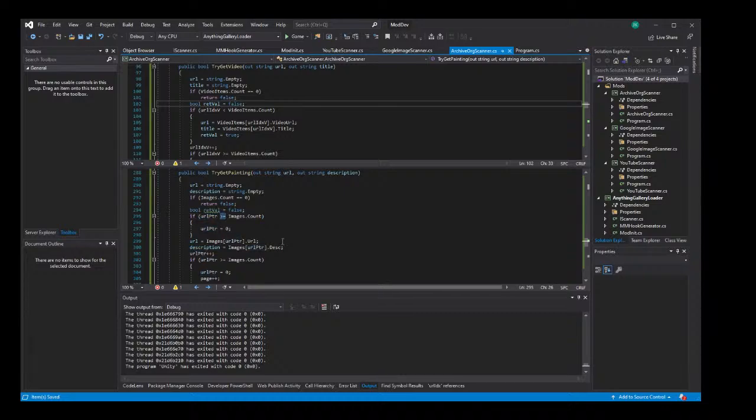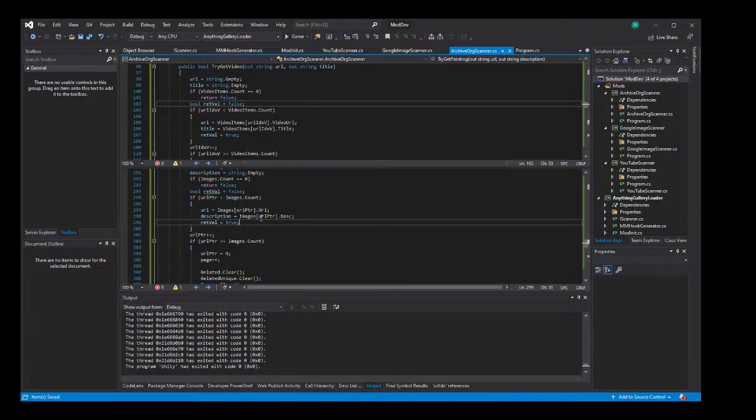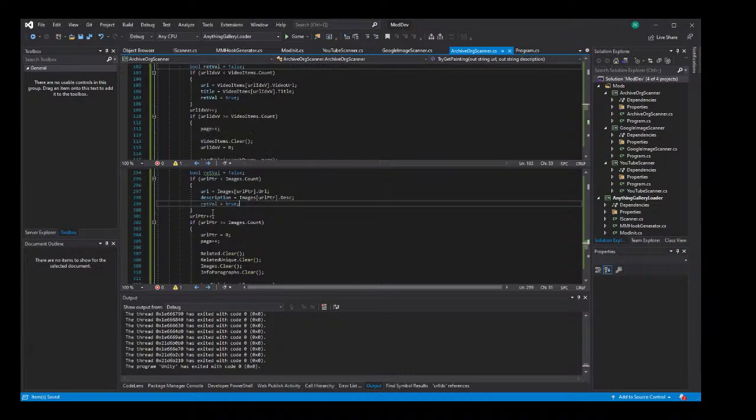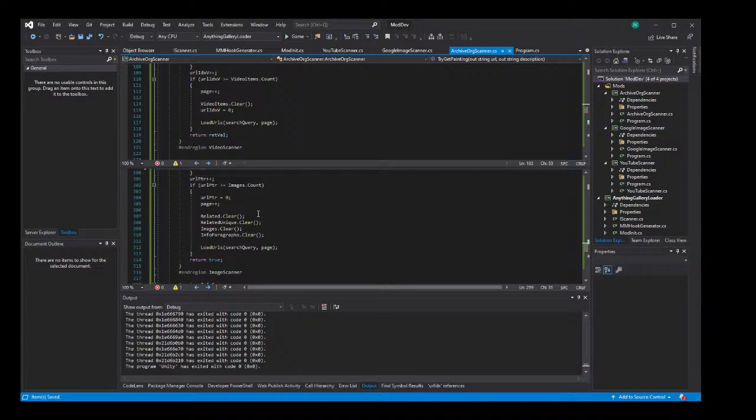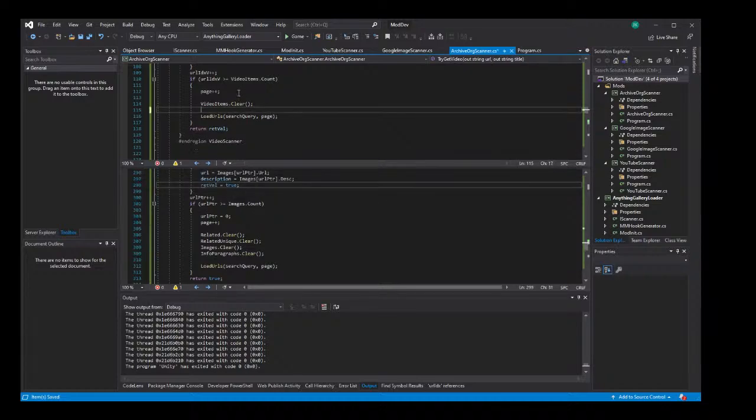If our pointer is within the valid range. Okay, bump the iterator index. And of course, okay, well let's rename this too.